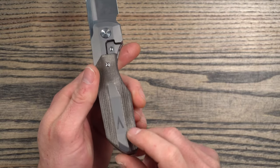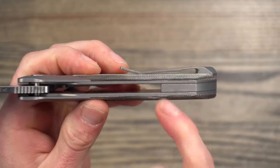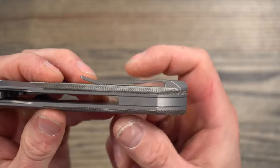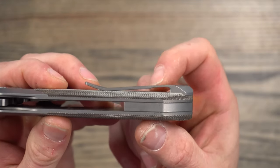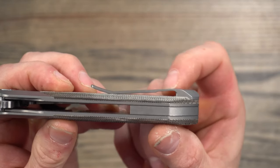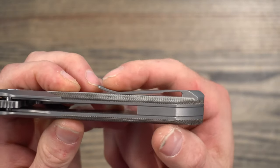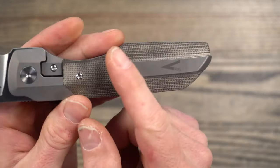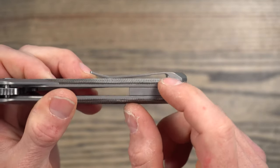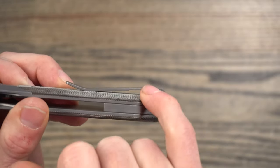The carry on this is good as well. While we're talking about the clip, I will say though that there's not a ton of room in here. It works well on most of my pants, but I did wear some thicker pants and I had a hard time getting this clip in and out just because of the clearance here. So I would maybe like to see this a little bit taller and a little more clearance in here. But the pants that I wear day to day didn't really have a problem, and the hem seemed to lock in pretty good there.